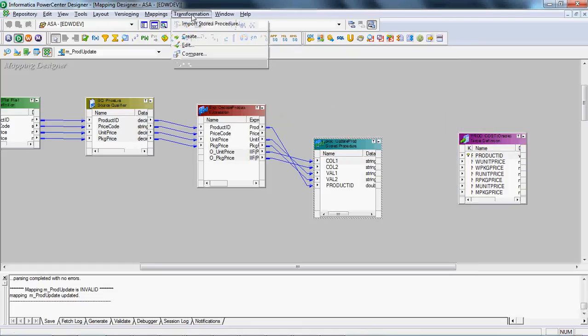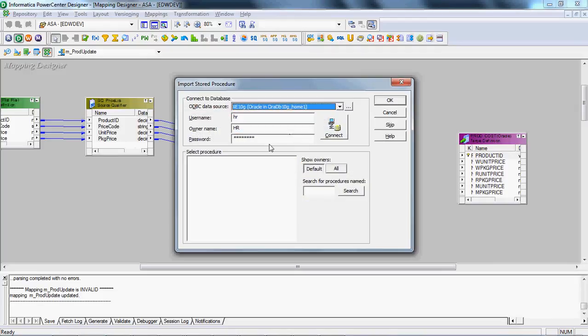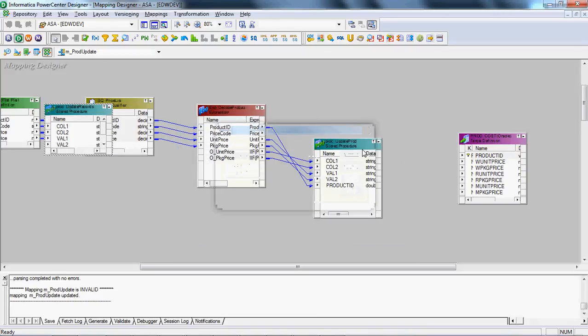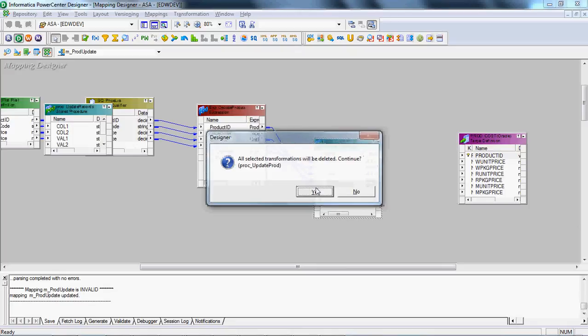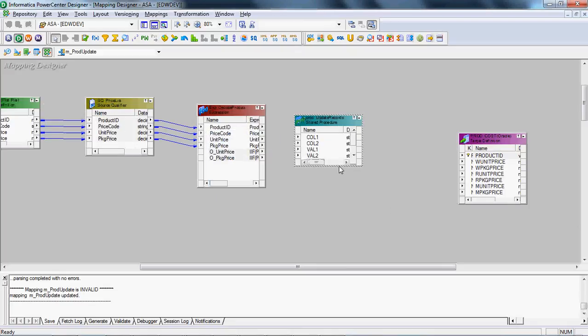Transformation, create stored procedure. We'll import the same procedure again, delete this old one, and replace it with the newly imported one.